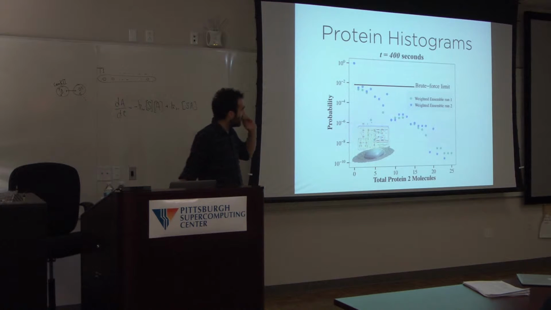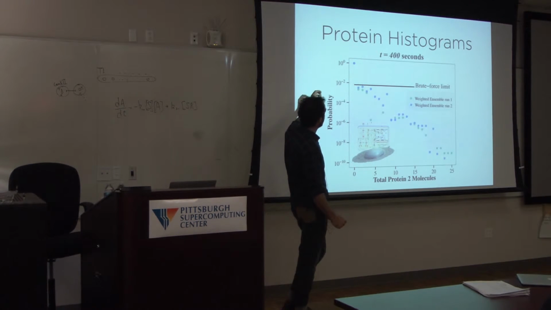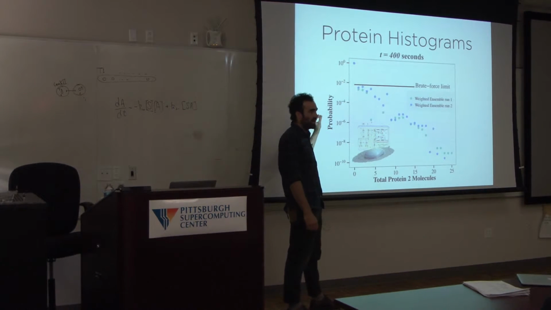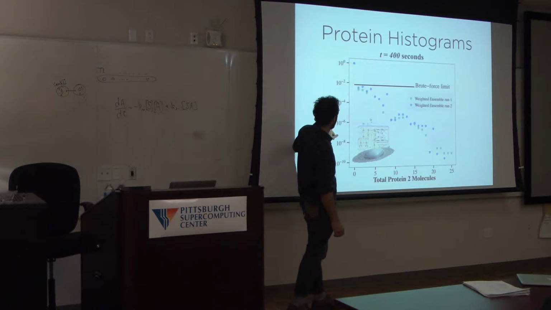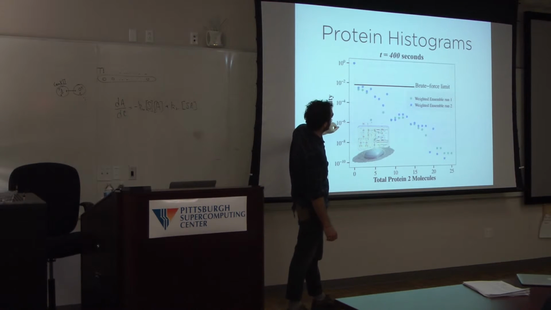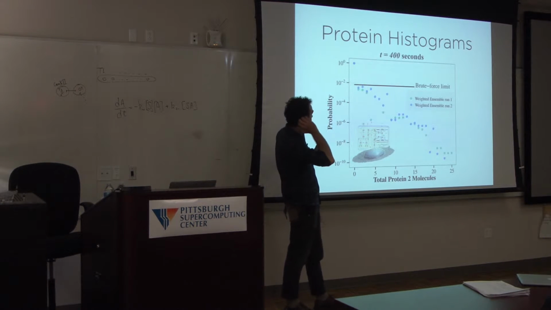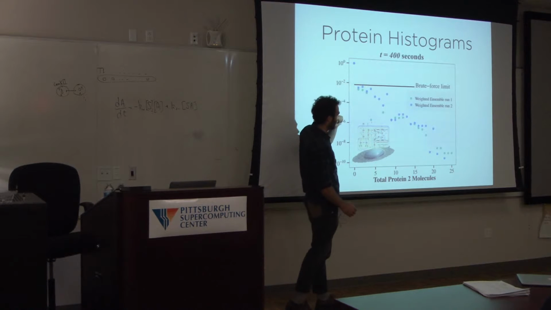And so, again, here's a histogram of the likelihood of things happening, and it's on a log scale, and you can't actually see the two colors, but they're here because 99% of the time nothing happens. You don't get to produce any of this second protein. It's the last thing in the cascade. After 400 seconds of simulated time, usually nothing happens.